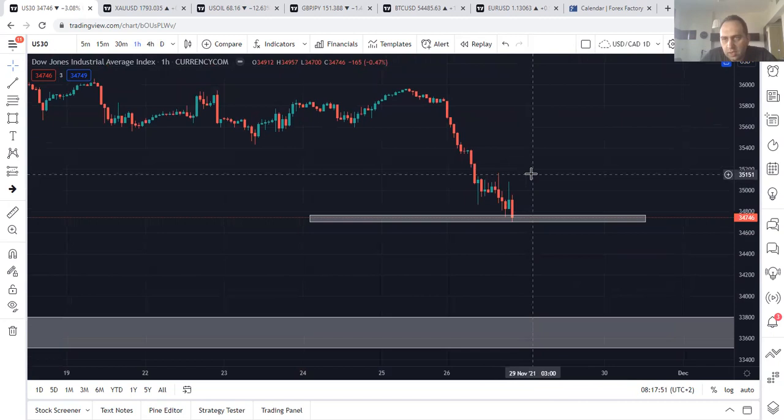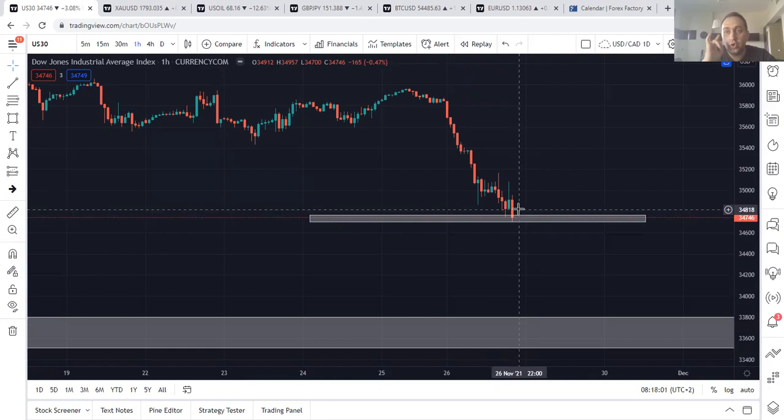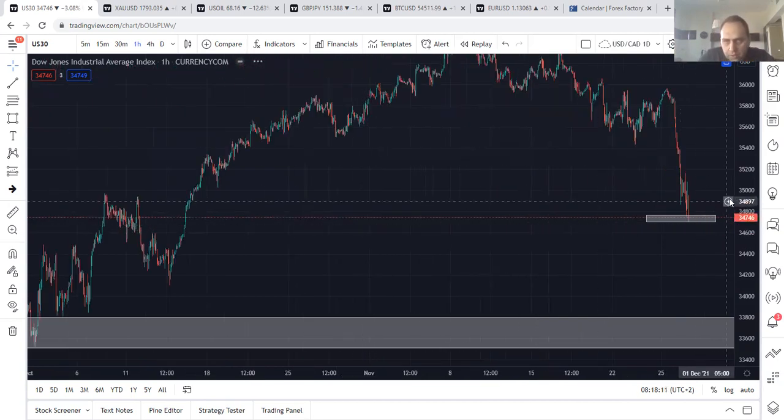Normally it should retrace up to 35. We will get two scenarios, but let's start with the first scenario. We need a candle to open and then to move up. If there is no wick, we need this candle to open and make a wick up, a shadow up. If there is no wick or shadow up, there is no sell, guys. Okay, no sell if there is no up.